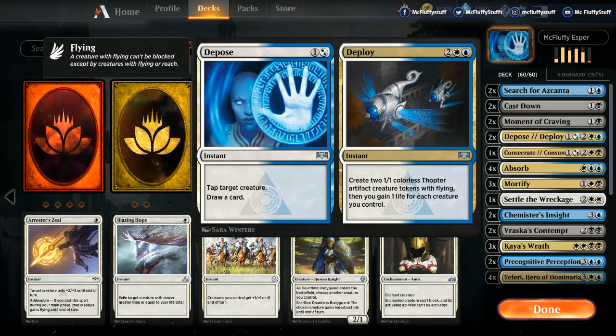After a while though, the deploy side became pretty good as a way to attack control decks. You can make them, at the end of their turn, burn a counterspell on deploy, then on your turn, jam your Teferi down safely, and then you're off to the races.